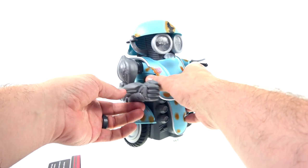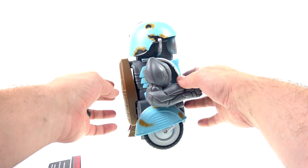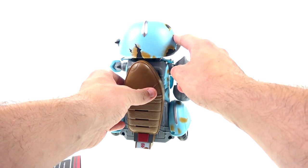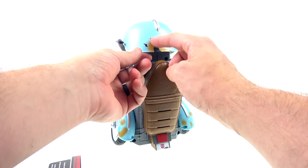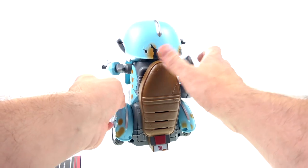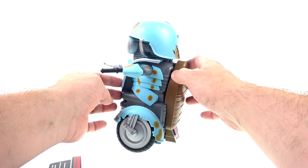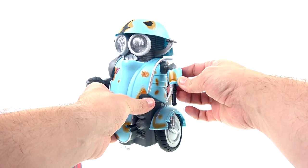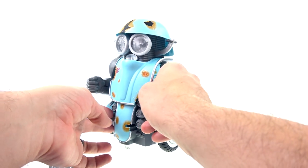But I really do like this guy. I think that he came out very nice. As I talked about, I do wish that some of these extra kind of cracks on his helmet were actual cracks and not just painted. It gives the illusion decently enough, but I think it just would have looked a little bit better. And again, like I said, you can see that it's just splotched on there. So maybe Takara will come out with one.